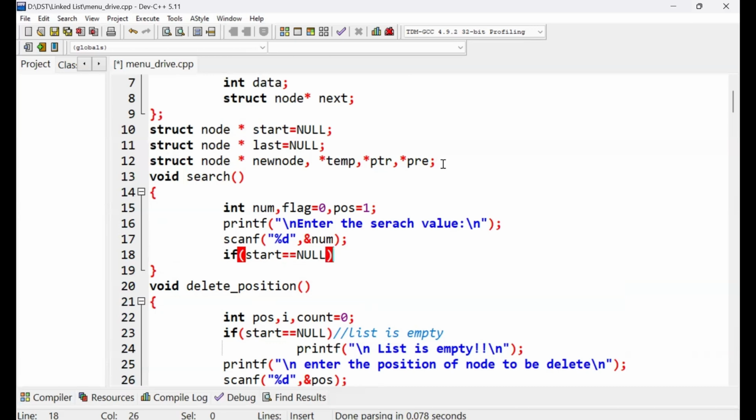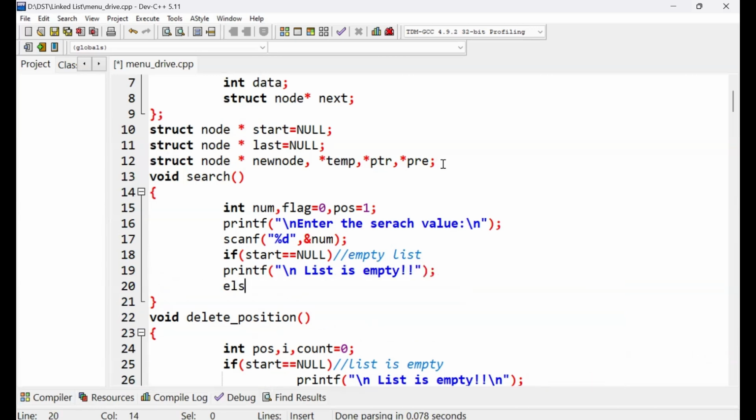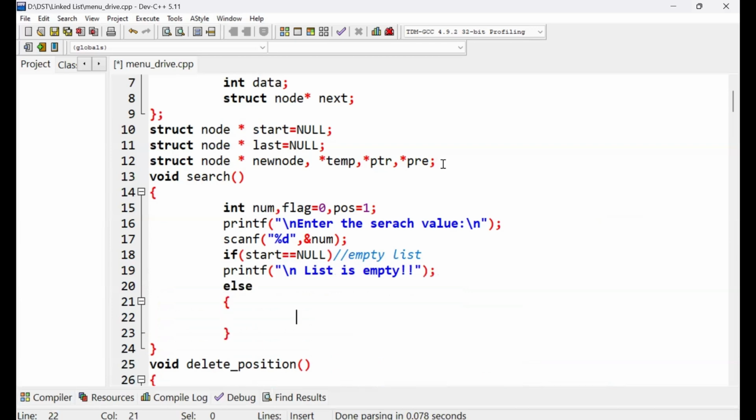Then we have to check whether the list is empty or not. If it is empty, then we print that the list is empty. Else, it means data is present, so here we have to search the element.